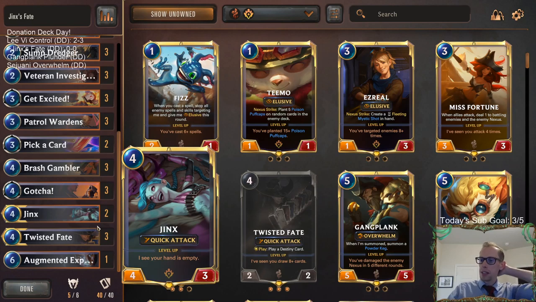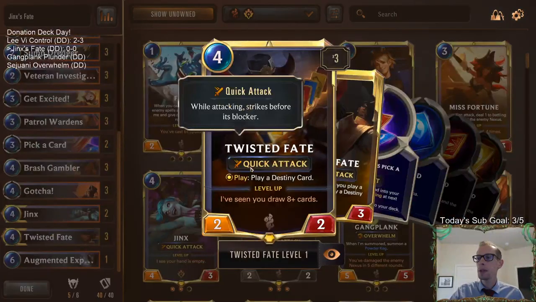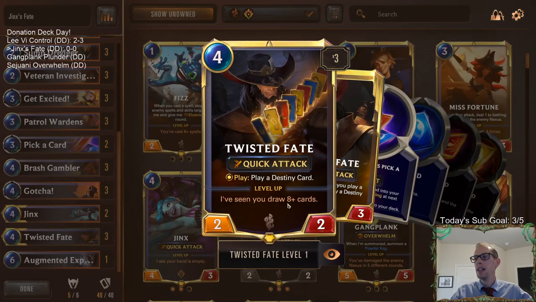So basically, Jinx levels up whenever your hand is empty. So you want to get rid of as many cards as you can, because you need to get your hand empty to level up Jinx. But Twisted Fate levels up when you draw 8+ cards. So those two are kind of opposites, right? You're trying to draw a lot of cards with Twisted Fate, but empty your hand with Jinx. So that's kind of difficult to do.